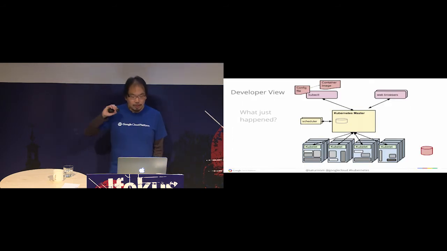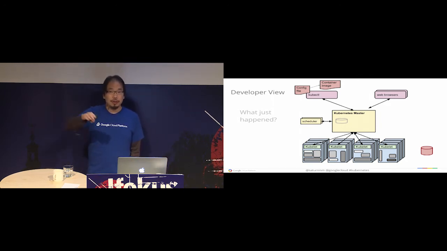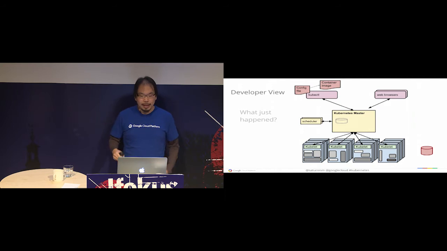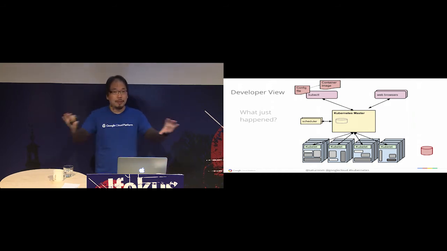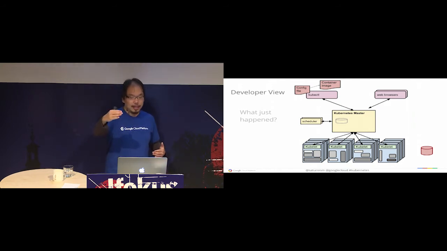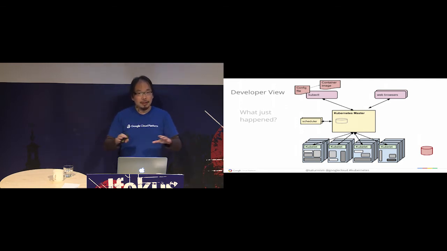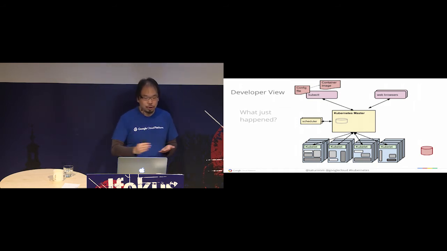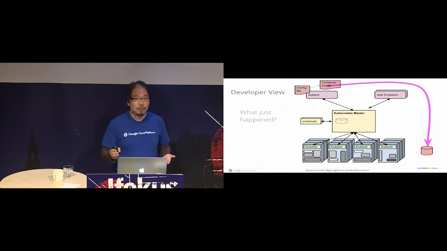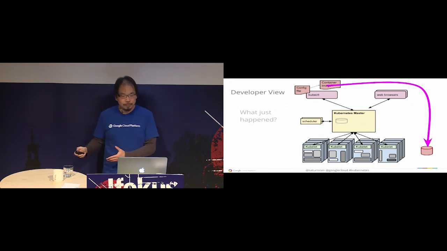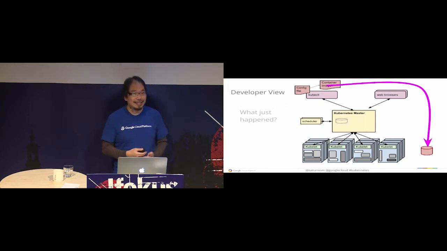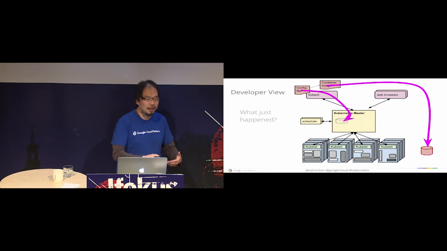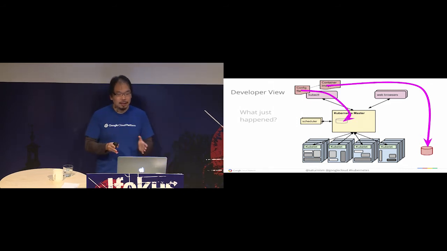Just remember this, right? We basically have a number of nodes, physical machines or virtual machines we want to manage. And through the Kubernetes master control plane, exposed with the API, Kubernetes master can control all of the nodes in our cluster. And as a developer, I can push out a container image of some sort to a central registry. I can write a config file, like a template on what that application should look like when it's deployed.